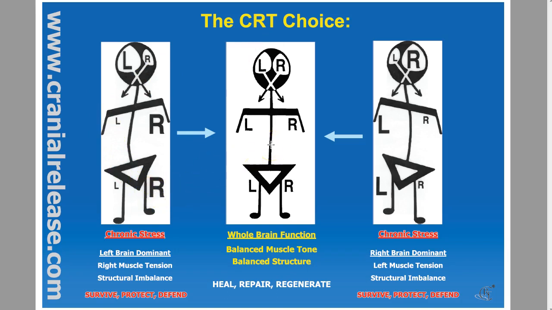I'm then going to apply the cranial release technique, and then I'm going to recheck the legs. And in my experience, if the cranial release is done correctly, the leg length will improve and the tension through the internal rotation test will improve. That's how I know that I completed the CRT properly. I applied the technique properly.